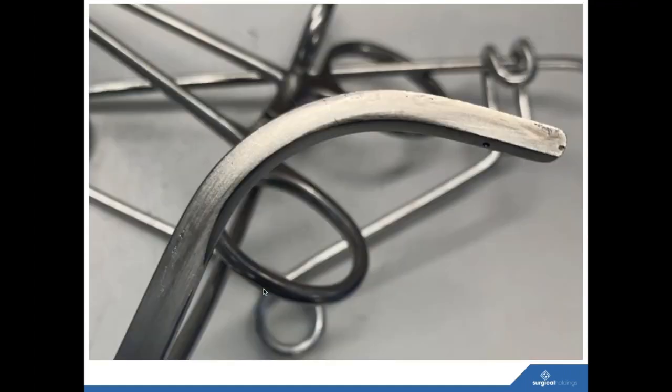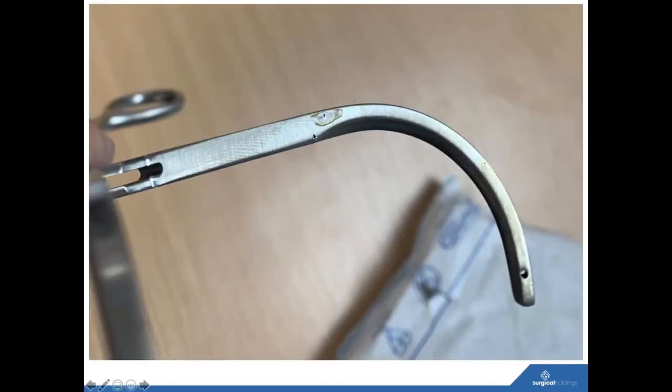Absolutely. There's an SEM image on the screen that some of you may be familiar with. You'll see that there's some pitting down the side of it, and this is almost like a sort of contact corrosion. I'll flick to the next slide, which just shows what I mean. It seems that where the device was used, perhaps similar to what Bob was describing, it's then been closed up, and there were literally symmetrical contact points either side of this device. You'll see the little hole in there where the pitting has started to take hold.